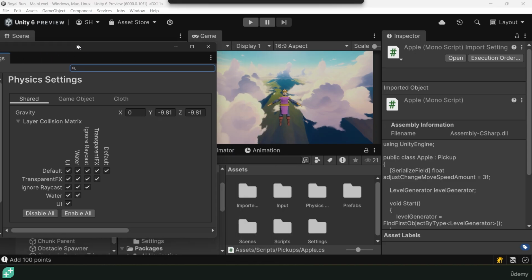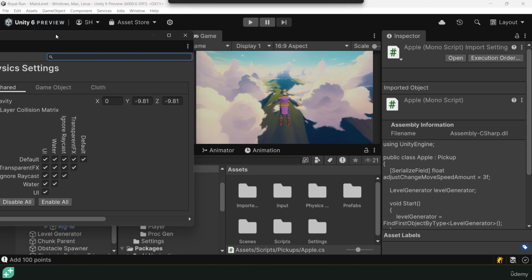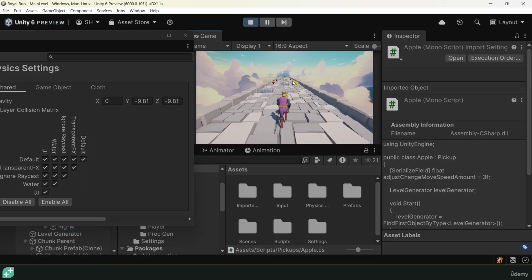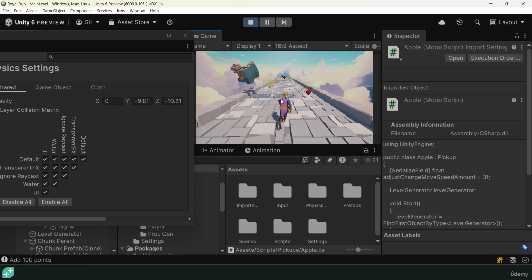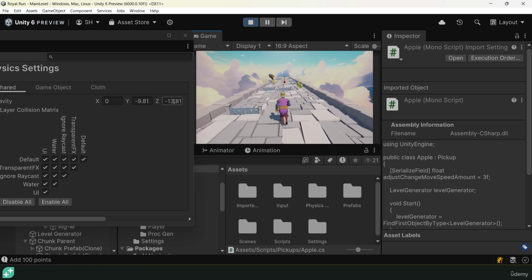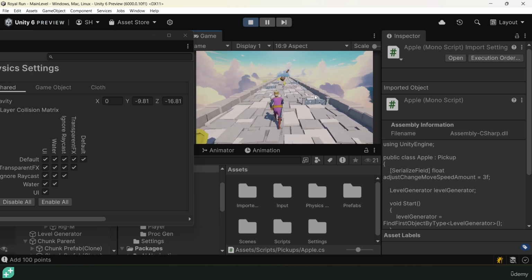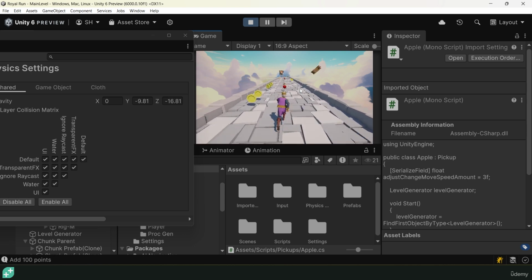I'm going to pull up my physics settings, drag it off my monitor just a little bit, just so we can actually see this Z value being modified when we either slow down or speed up. So let's go ahead and hit a fence. Yep, we're modifying our Z property. And when we hit an apple, yep, we're increasing it. Or basically, I suppose I should say, decreasing it more than what it was. Silly me. All right, and you know what? I think that actually looks pretty good.